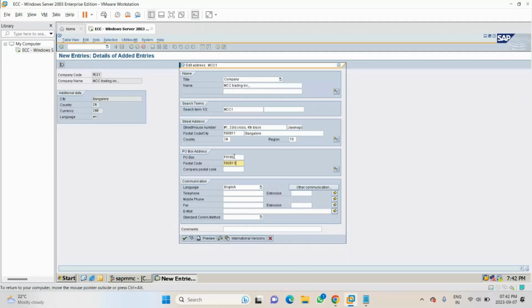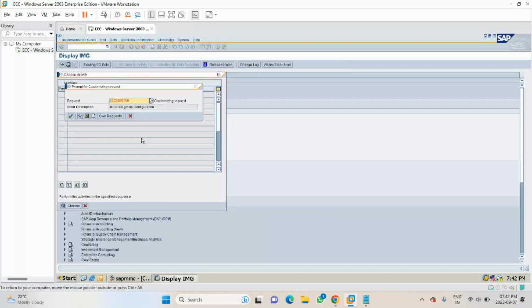Any other company's pin code you can give, in which language you are using, what is the company's telephone number, right? You can give that also. So I'm just giving here the company's phone number, just a random number, extension I'm giving. And in case you have a mobile number, you can give the mobile number. Then you have fax details, email details, all these details you can fill. Then you have to click on this enter button, that is the save button. When you click on this enter button, or directly press enter also, it will get saved. Done. Now see, I'm getting this configuration automatically.